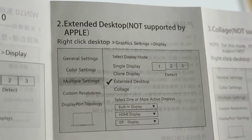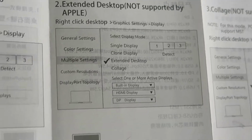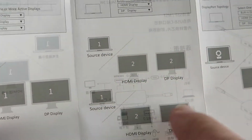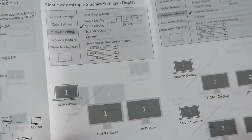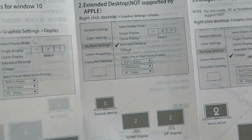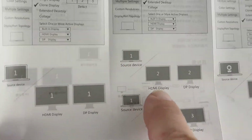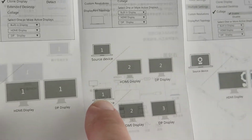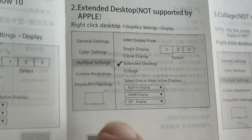Let me get some light on that for you. Extend desktop not supported by Apple. So I guess it doesn't do any of these features for Apple, but it does appear that it clones it. I guess it can clone it, but doesn't support extended desktops. You know, like here's this screen, that's that screen. Whereas it appears that Windows can. So, and then there's the settings.